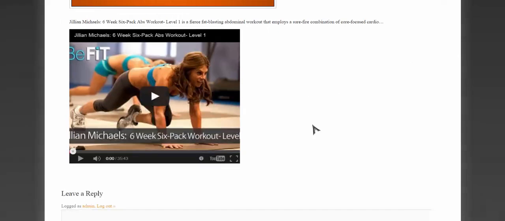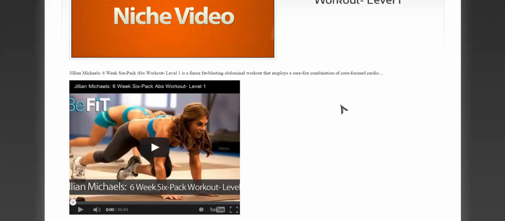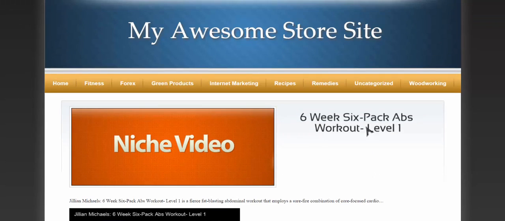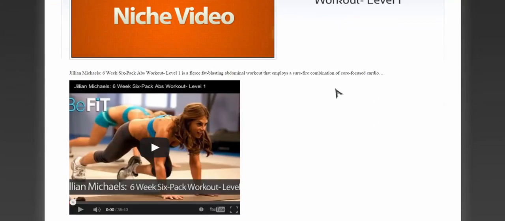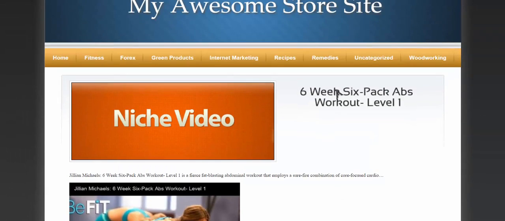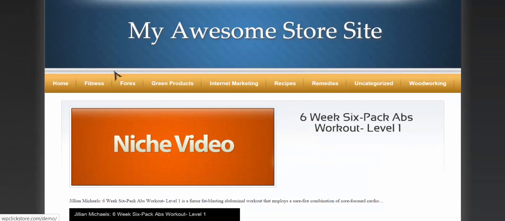Now I can make this text bigger using the typography settings in the site. I show you that on another video, but I just want to show you how this works so you get an idea of exactly how powerful this is and how you can actually add a ton of extra content to your site in all these different niches. And that's a great way to really build the value of your site and get high search engine rankings also.